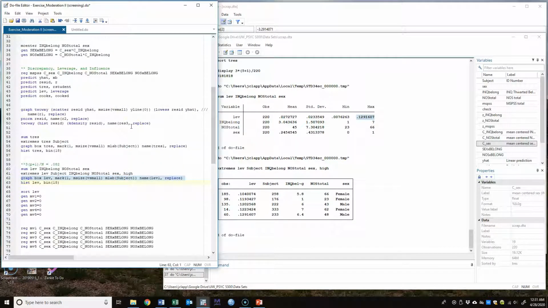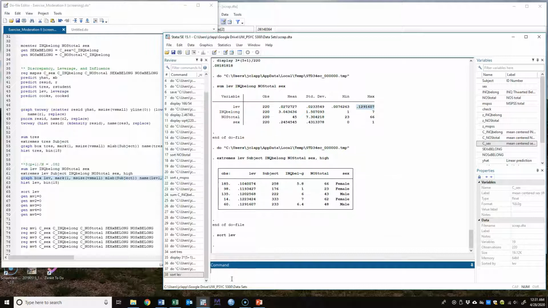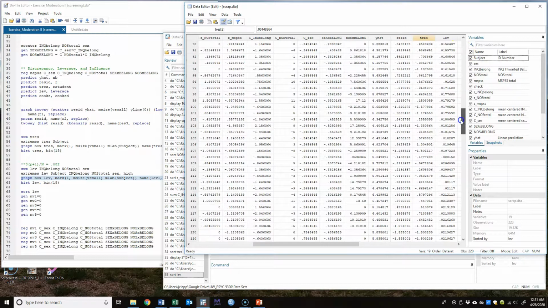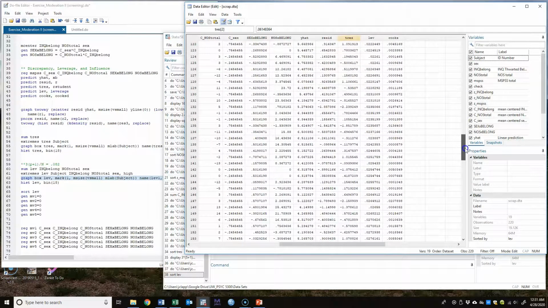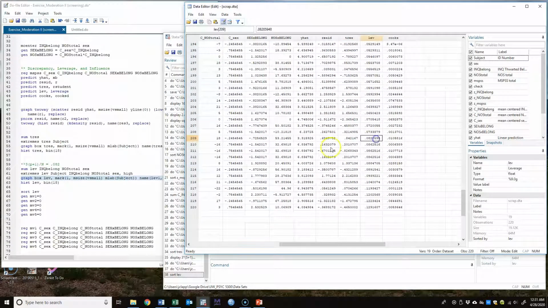Remember that we have rules of thumb, but if I go through and I sort my leverage values, okay, and I take a look at my leverages, and my cutoff is 0.082 for my leverage, okay, I've got all of these cases, right?